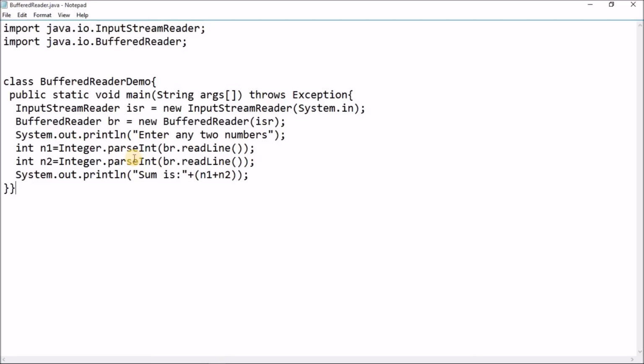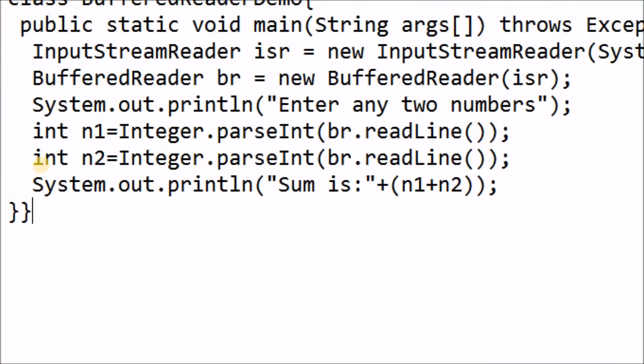Now see this. Here, first an InputStreamReader object is created. Consider it as the InputStreamReader object and a BufferedReader object.